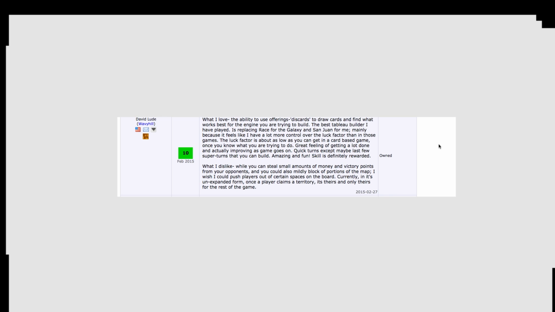As far as tableau builders, I don't play San Juan. I don't play Race for the Galaxy. But I do have Imperial Settlers, and I think I like Deus better. I would reach for Deus before I would reach for Imperial Settlers, but I do like Imperial Settlers too.